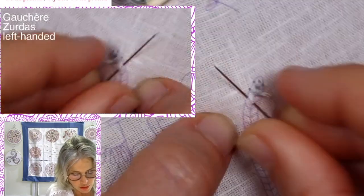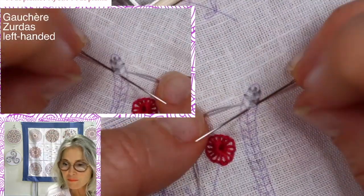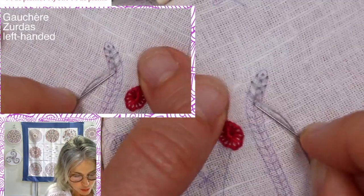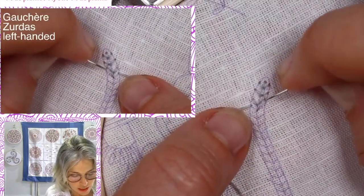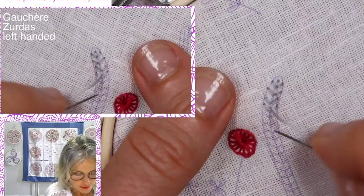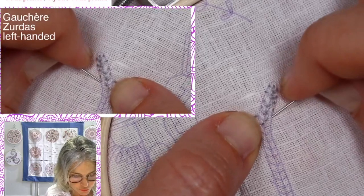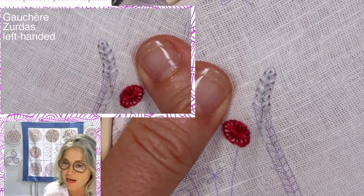And now you can bring up the needle directly. For the left-handed, it's exactly the same, but you emerge on the right side and go down on the left side. You need to remember to pull your threads always looking towards you, and closest to the fabric.